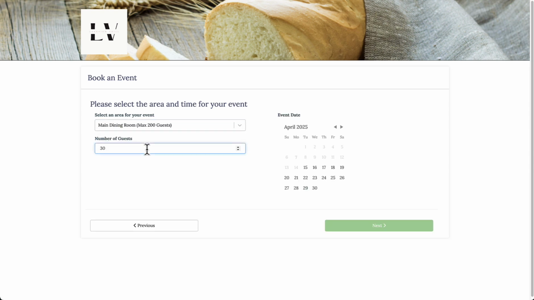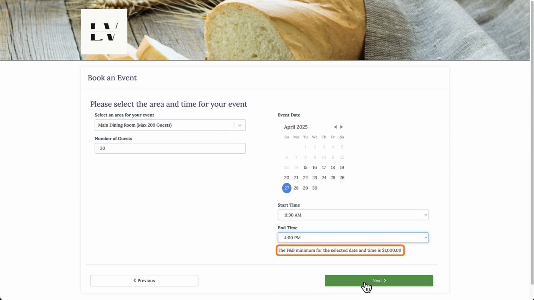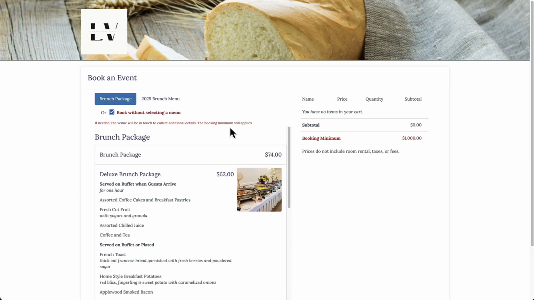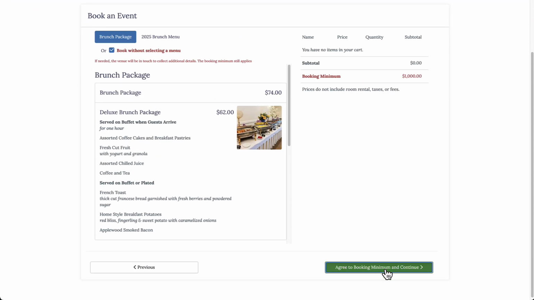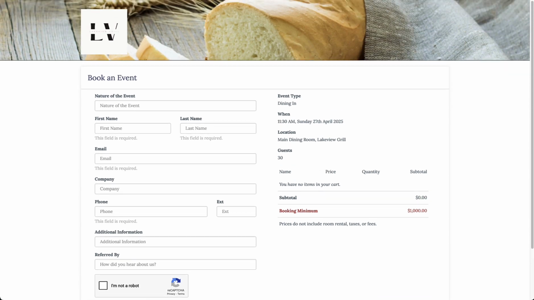If a guest chooses to book without selecting anything from the menu, they will still be able to see their unmet minimum amounts, and it will also be utilized to calculate a deposit if I had those set up in my configuration tab. When guests submit a request, they'll see unmet minimums clearly calculated, making the experience transparent and your team's job easier.